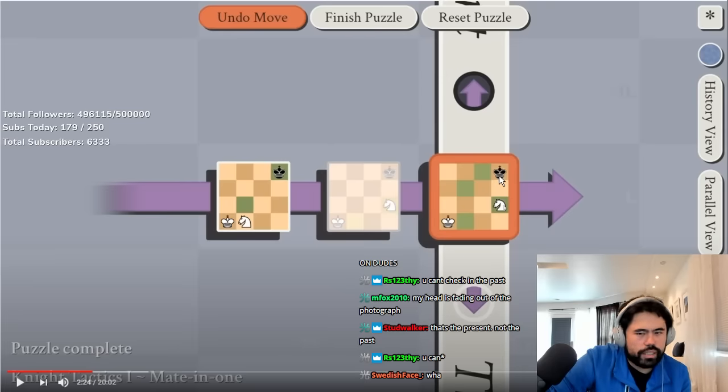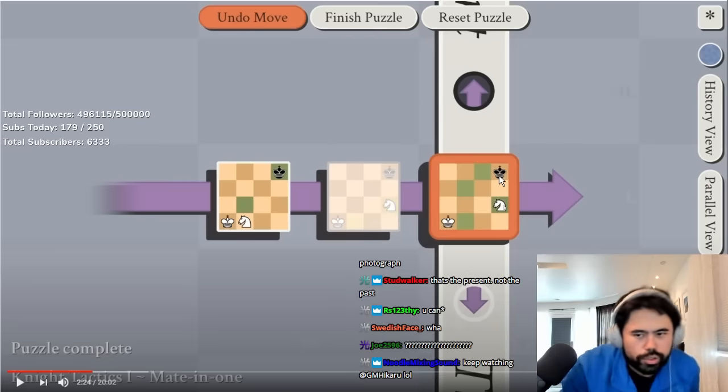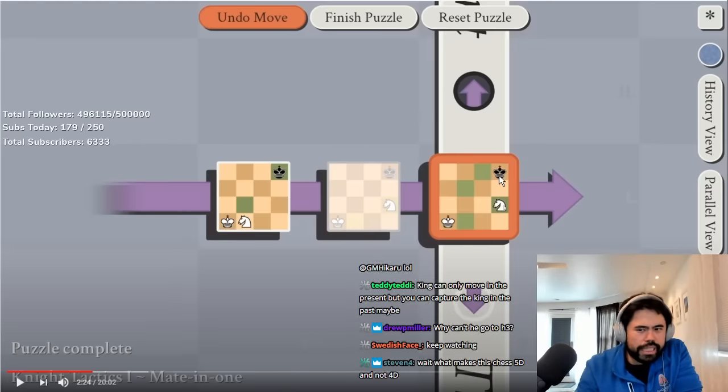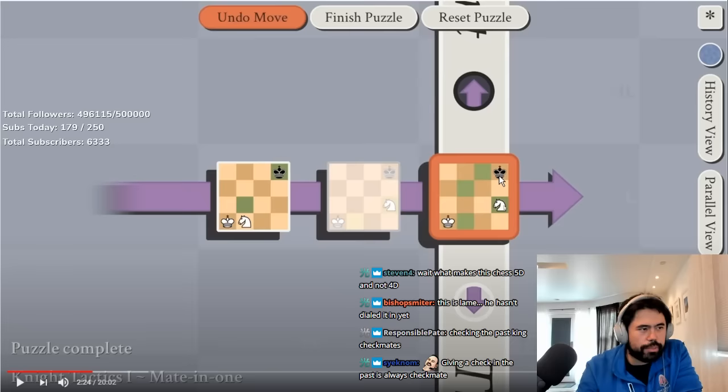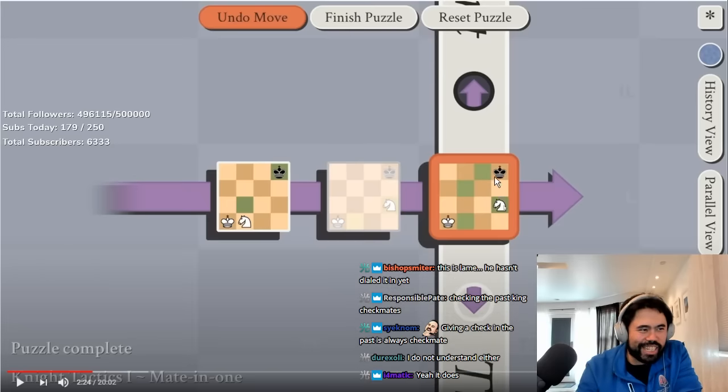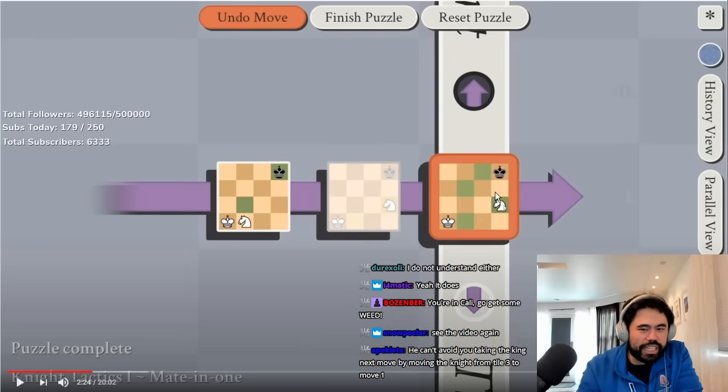Giving it past... Okay, slow down. The king can only move in the present, but you can capture the king in the past, maybe? Right, but if the king... I still don't understand this. Giving a check... Like, this is what I don't get, is why can't the king come up one square?